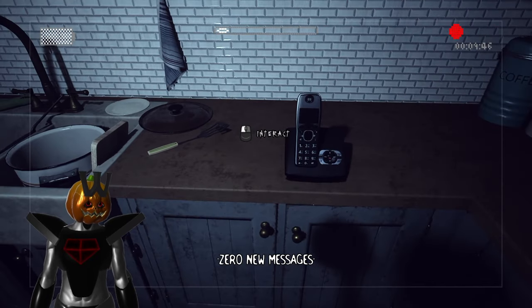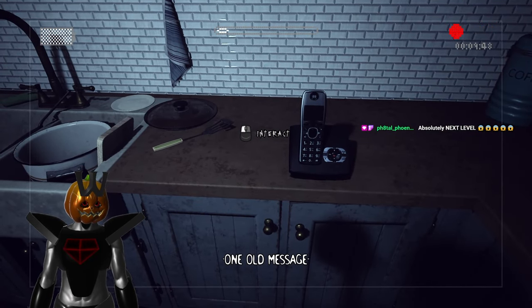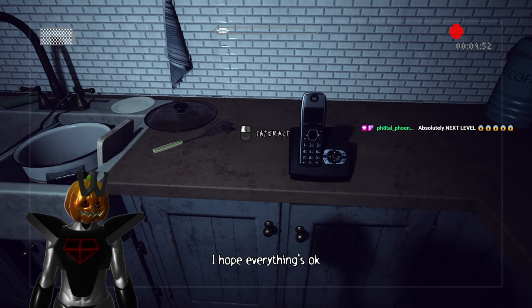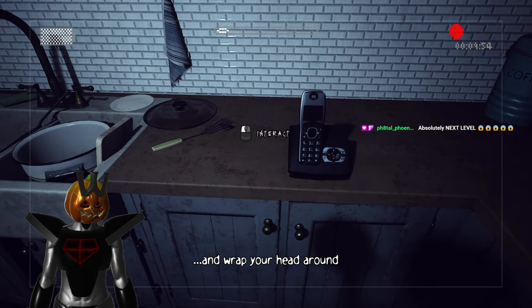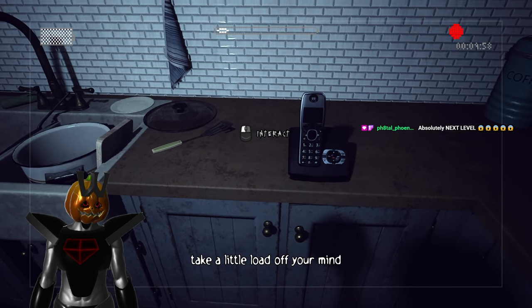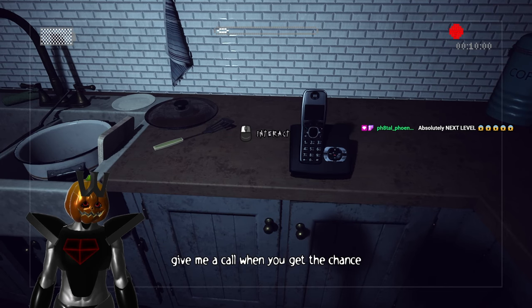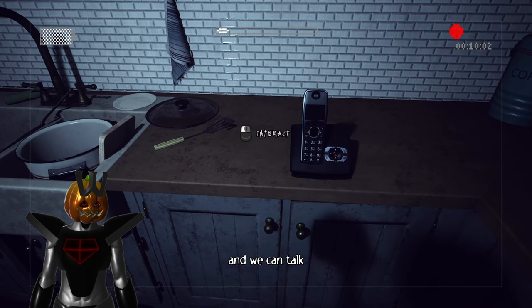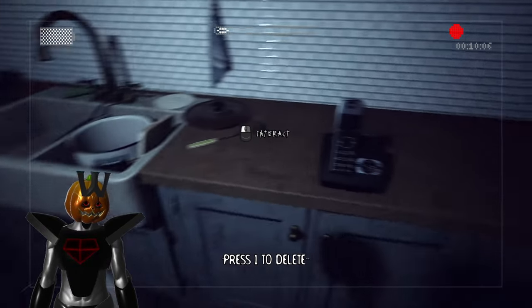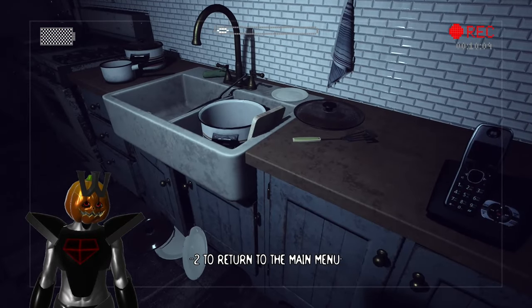0 new messages, 1 old message. Hey Kate, CR again. I hope everything's okay. I know there's been a lot to take in and wrap your head around. It'll be good when Lauren gets there to help you sell the house. Take a little load off your mind. Give me a call when you get the chance and we can talk. Take care. Press 1 to delete. 2 to return to the main menu.